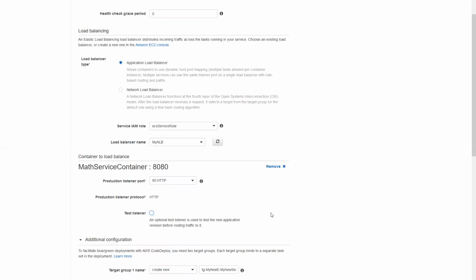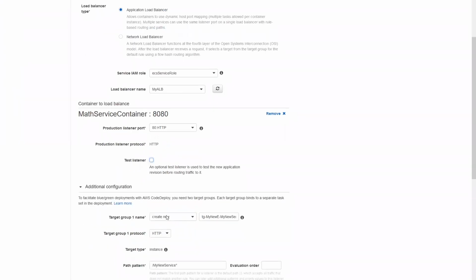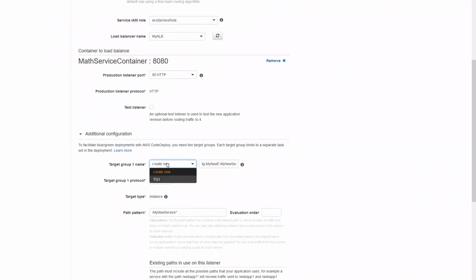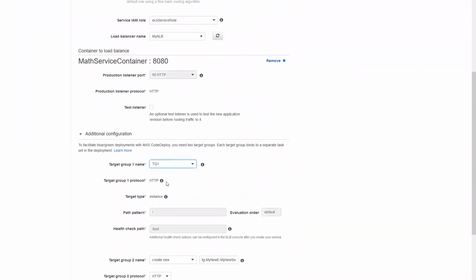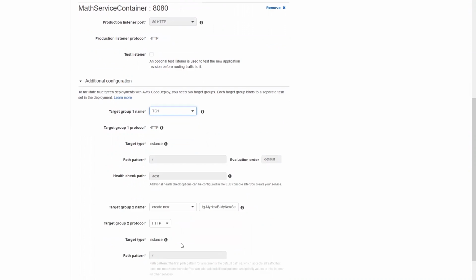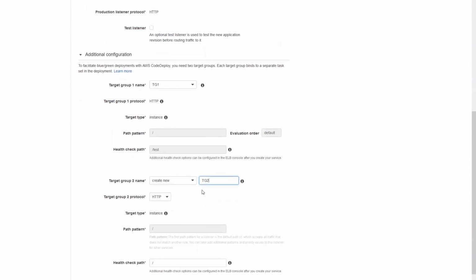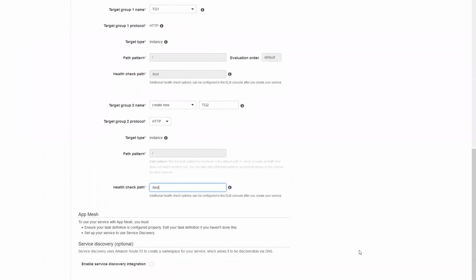I disable the test listener here. For the first target group, I choose TG1. For the second target group, I give the name TG2. For the health check path, I just type test because I have said that I have created a testing endpoint.